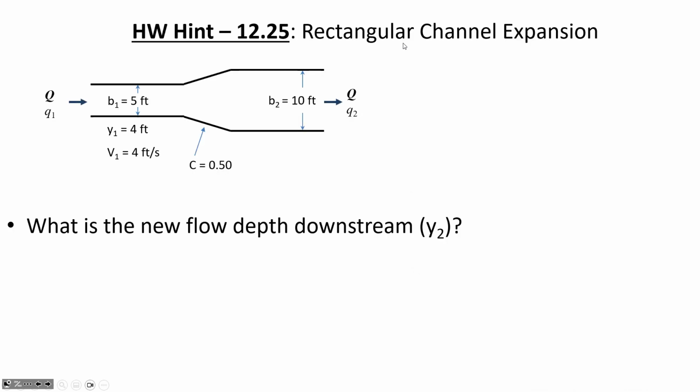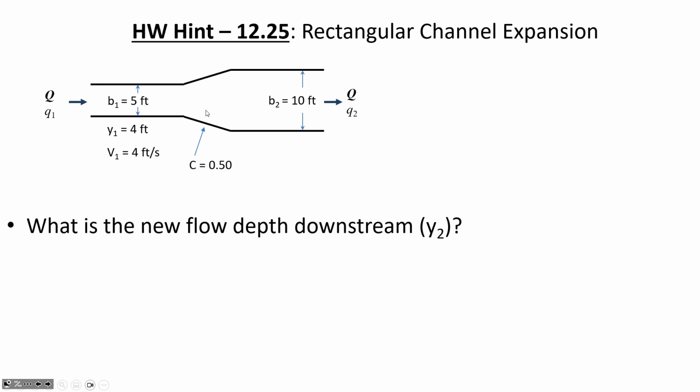The second problem on the assignment deals with a channel that's expanding. And we're going to look at this also on Wednesday. This is just maybe your first taste of it in the homework assignment. You've got a rectangular channel that is expanding, and what they characterize is a coefficient of expansion. And that's in some ways analogous to a local loss.